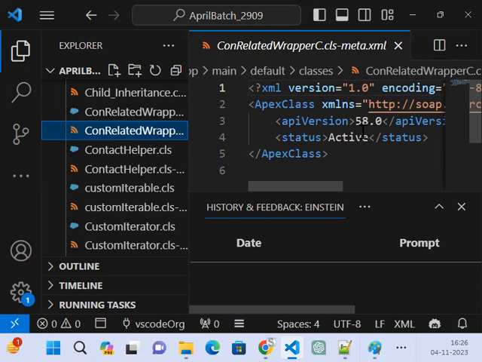Even Apex classes we will be writing in Visual Studio in real time. Nobody will be using the Salesforce developer console. We will not be using it. Why am I teaching it? So that you will be aware of the code. Once you are used to that line of code, you can jump onto Visual Studio and write your code. For practice purposes we are doing it in the developer console, but in real time, even a single line of code, you have to open Visual Studio. Developer console, no. Don't touch the developer console in real time.